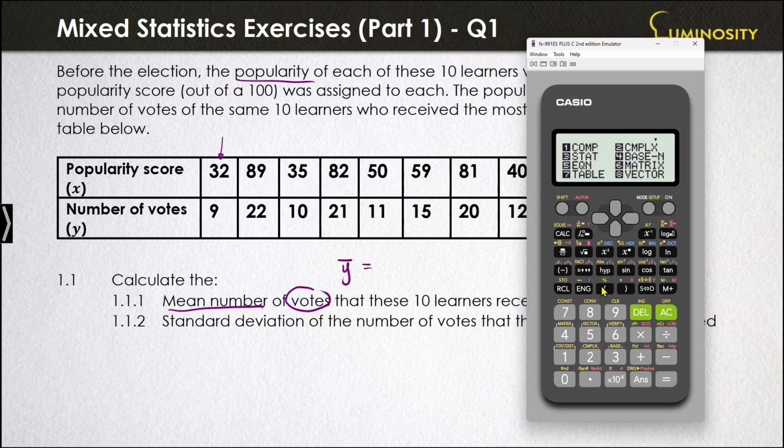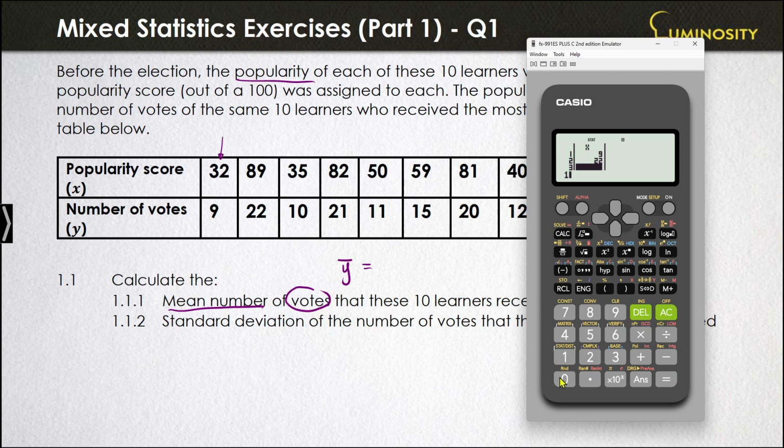So if I go back here, Mode, Stat, or actually let's go Shift Stat and look at the data. The data points have vanished. So I'm just going to put them in again, carefully, starting with 9. I always like to double check, to make sure I don't get a different answer.